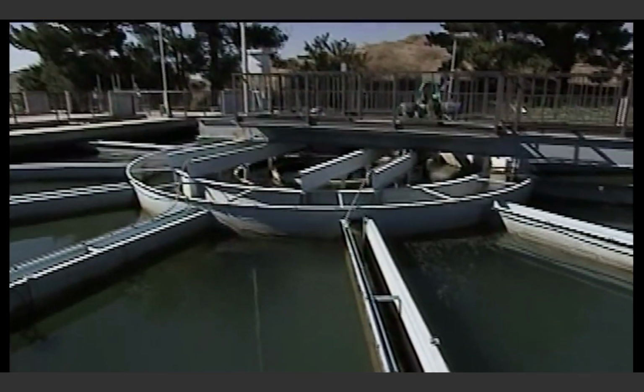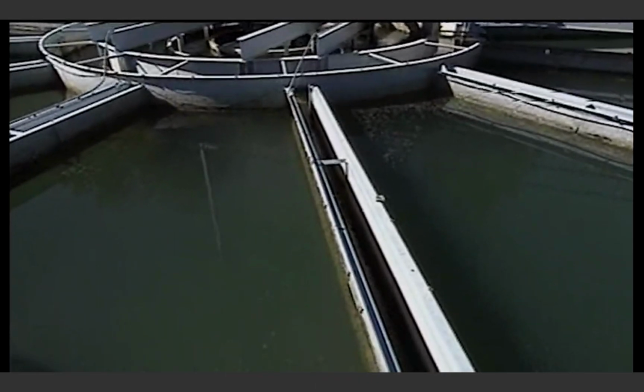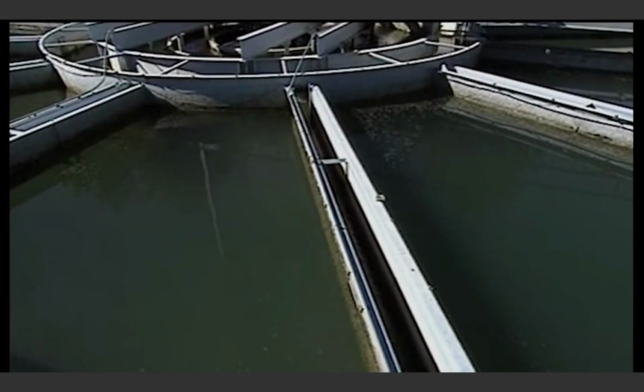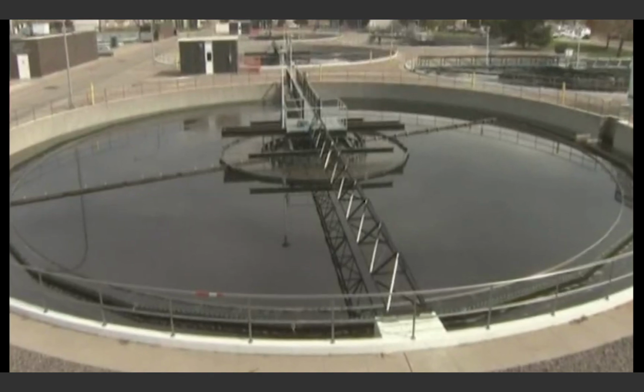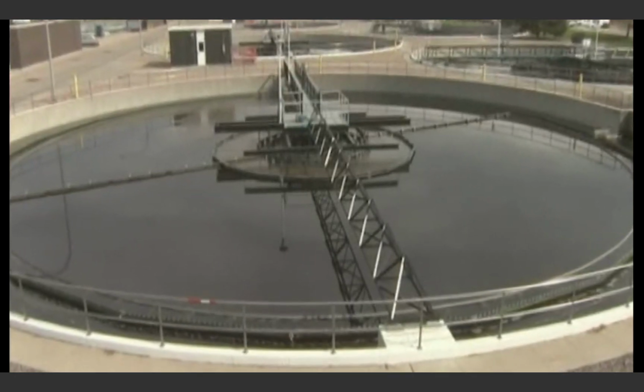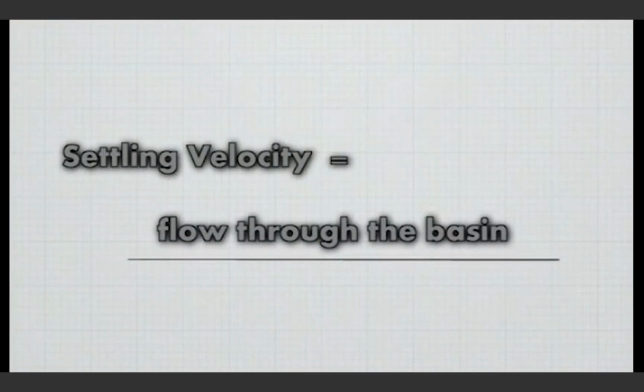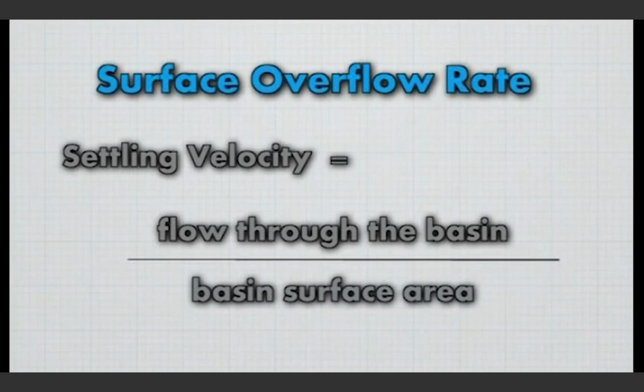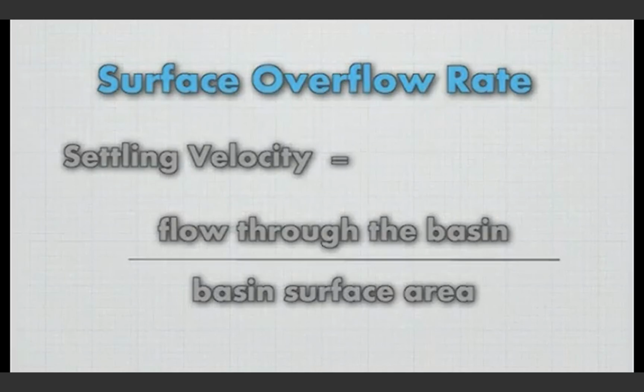As an operator, you'll need to determine whether your flow rates are within the range of your sedimentation process design. Setting Stokes' law aside and making a few assumptions, we can work with a simplified equation. The settling velocity is determined by the flow through the basin divided by the basin surface area, or surface overflow rate. Notice that the depth of the sedimentation tank or clarifier is not a consideration in the calculation of surface overflow rate. Overflow rates depend on settling velocity of the flow, or is equal to the settling velocity of the smallest, lightest particles being removed.